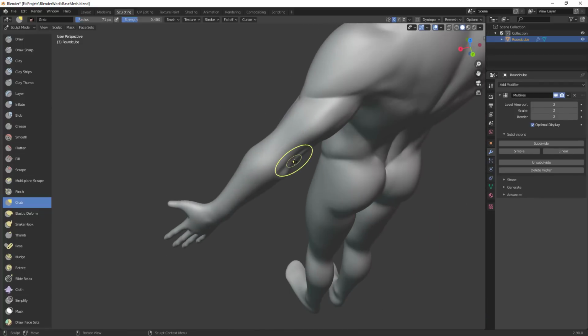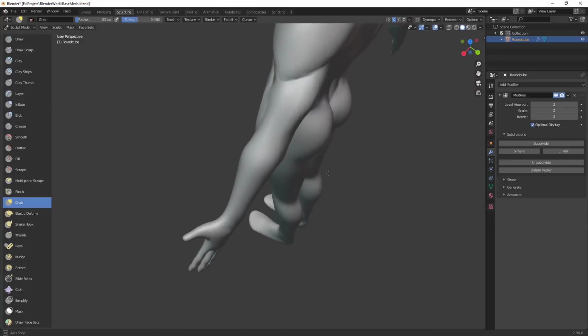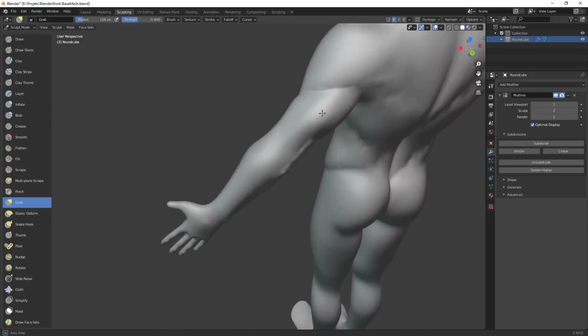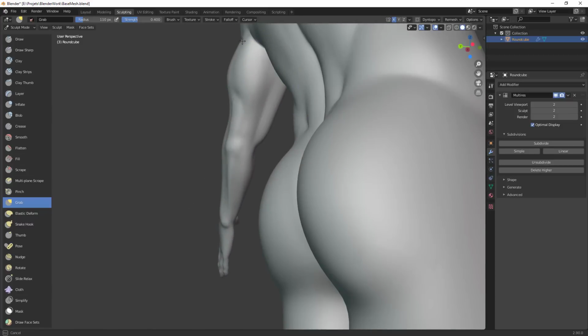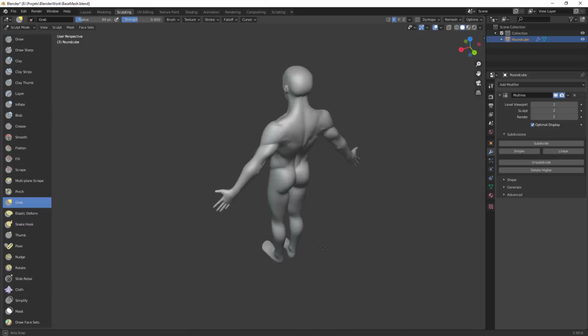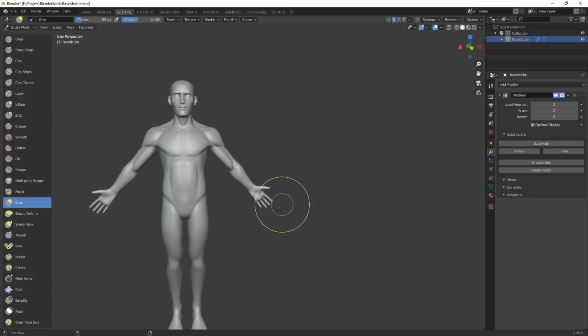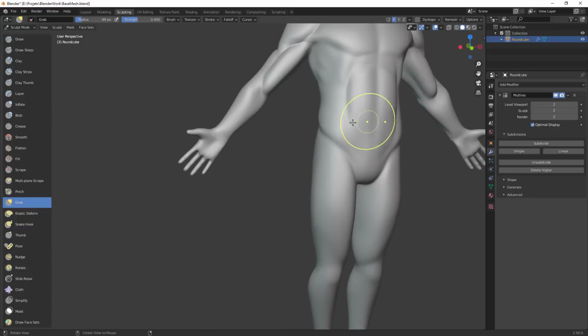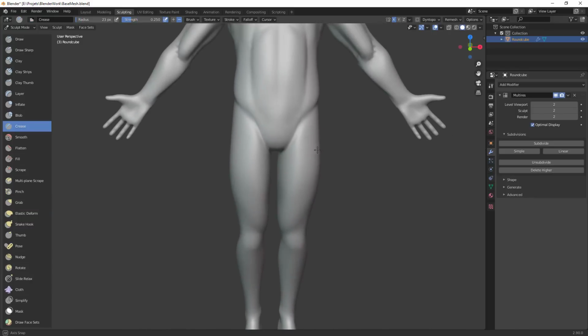I'm going to make the tendon of the triceps a bit more stretched, and I'm going to push the triceps a bit more. We can always push it back later if we want. Okay, now we are going to go to work on the legs. So the legs are also pretty complex, but don't worry, we're going to deal with it.